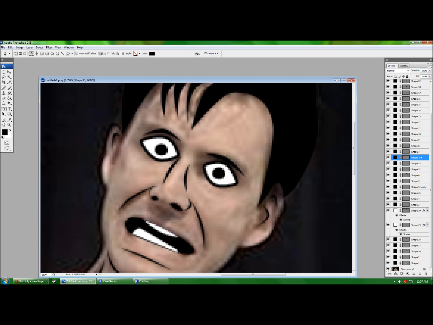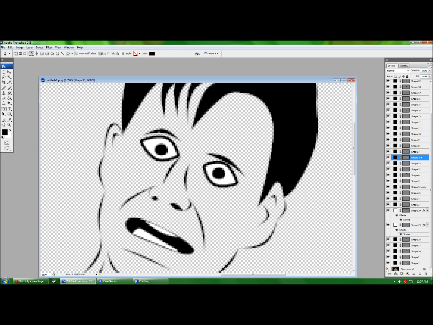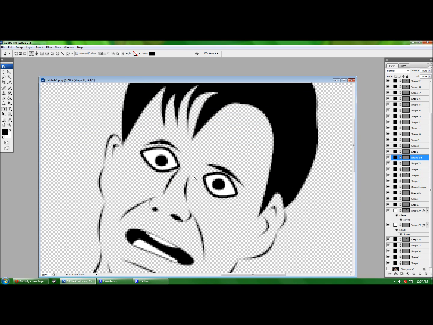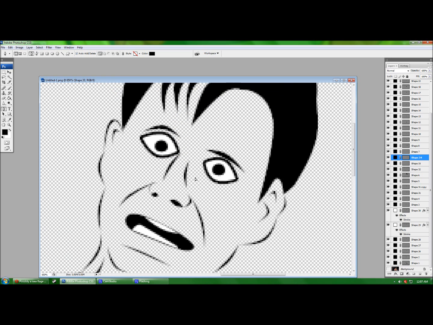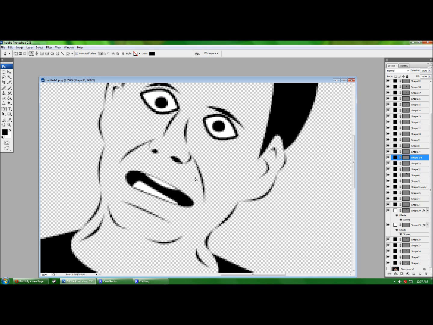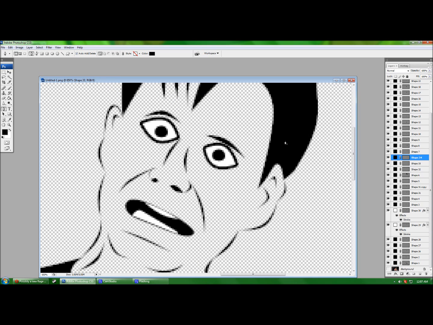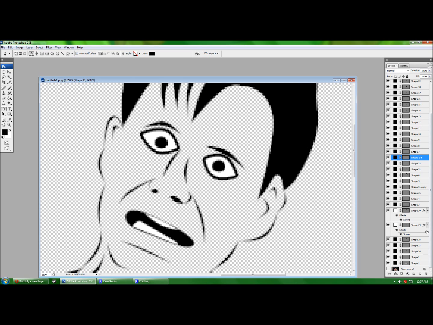Alright, so we've basically got the guy. Oh, this is actually going to be a little difficult, now that I think about it. Well, if you wanted to be ridiculous, you could leave it transparent. But we don't really want to do that. So, what I'm going to do is create a new layer underneath all of these, but above the other one.